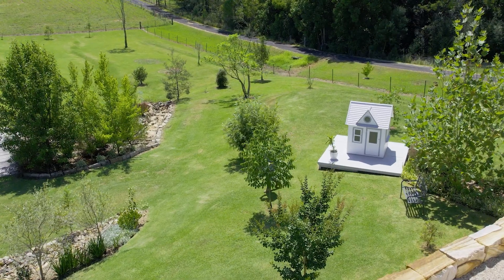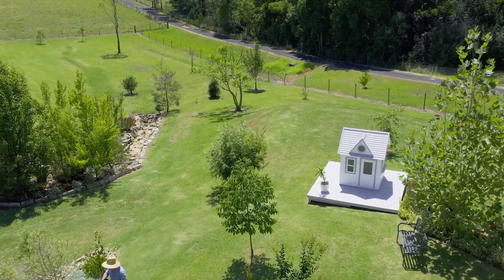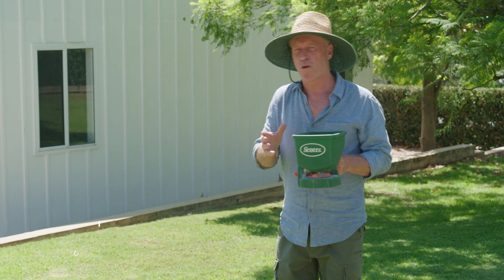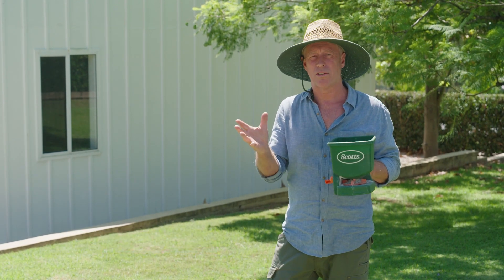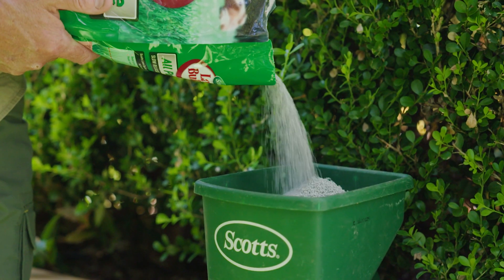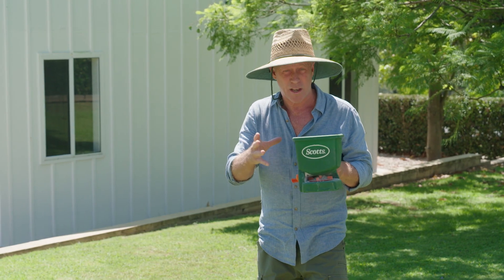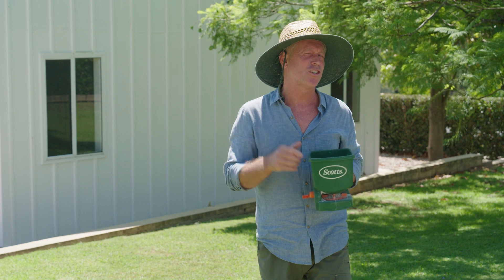It can take as little as 10 minutes to help achieve a beautiful lawn with seasonal fertilising. Using a spreader makes for quick, easy fertilising and gets the lawn builder exactly where you want it, adding essential nutrients for strong root growth, lush green leaves and that beautiful emerald green colour. The fertiliser is activated by water, so you can either wait for rain, do it just before it's about to rain, or water in for instant karma.